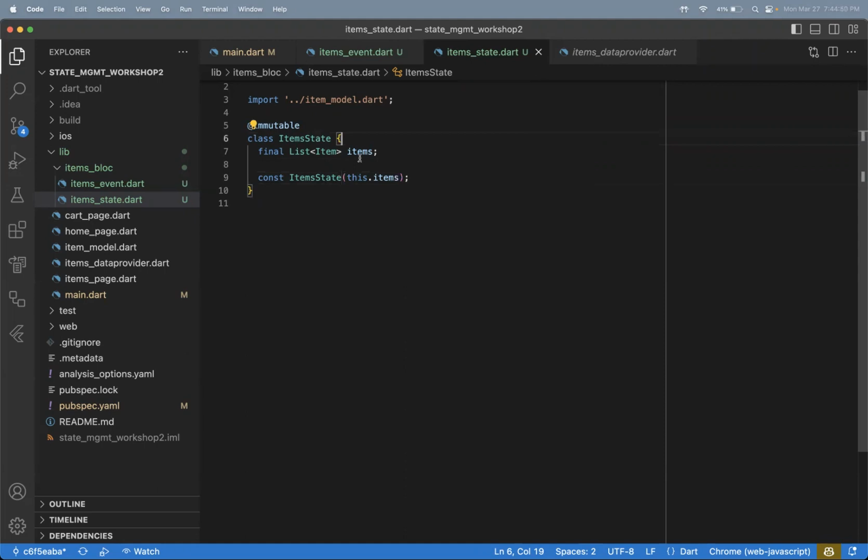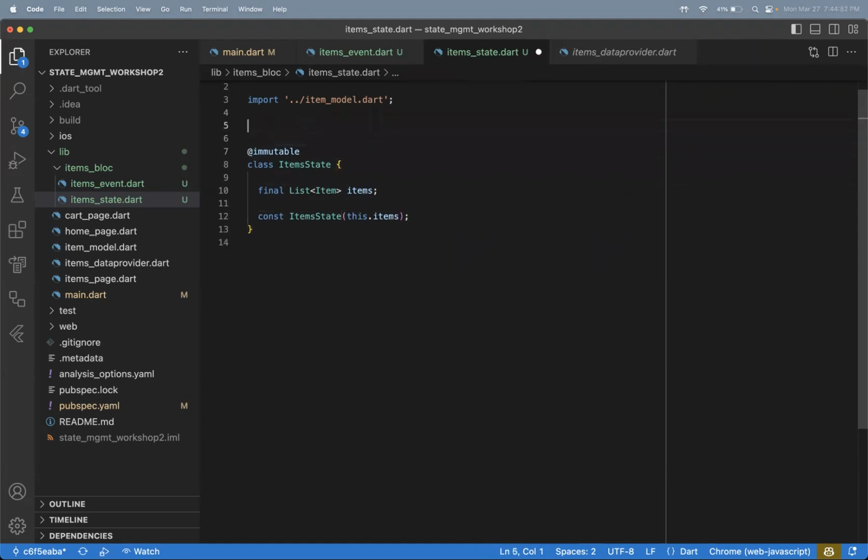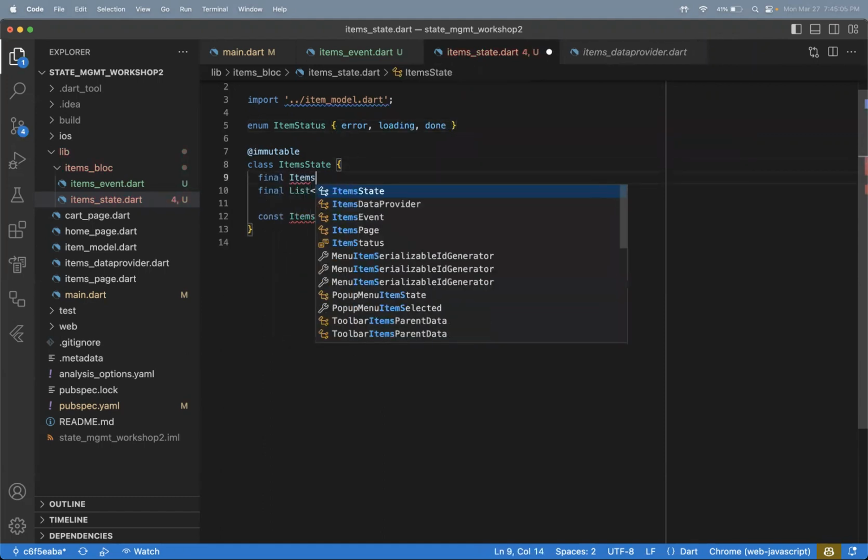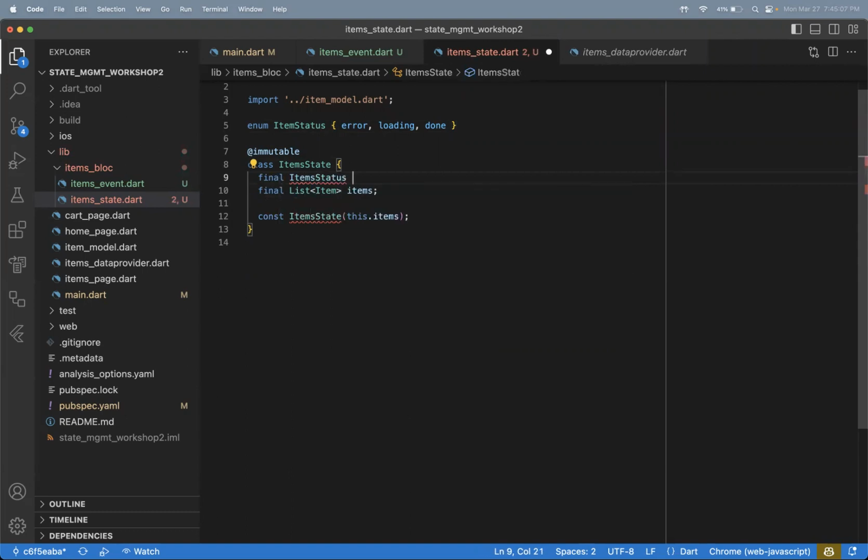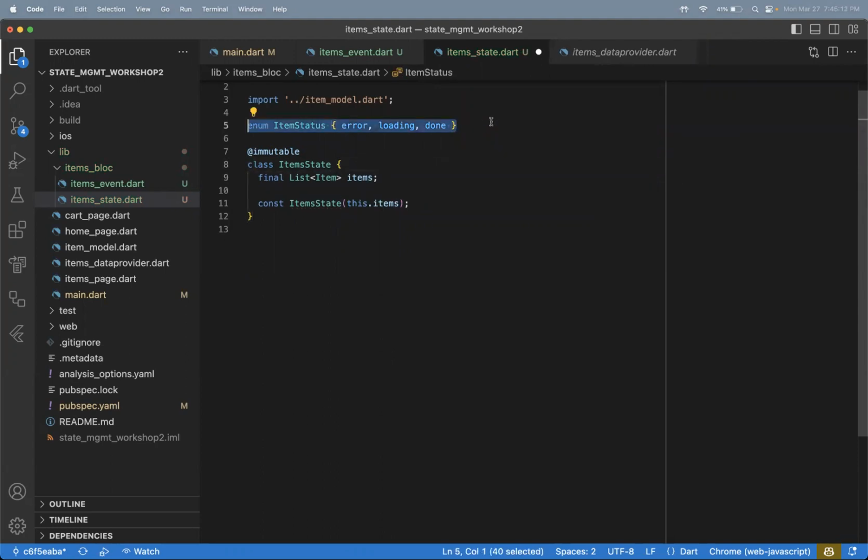Another common pattern is to have an enum here, like item status, where you could say error, loading, done, etc. You could do this as well, but you won't quite need that.